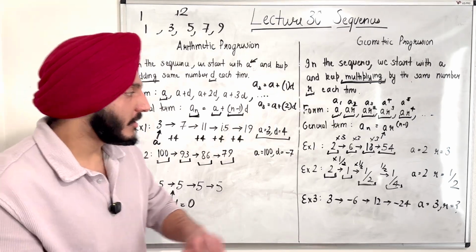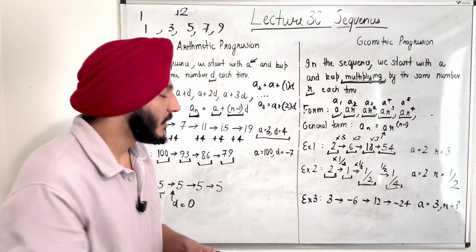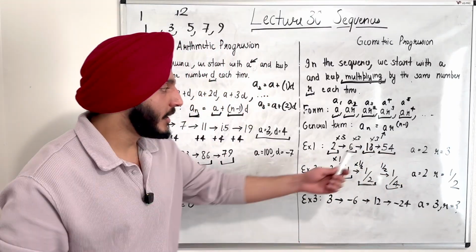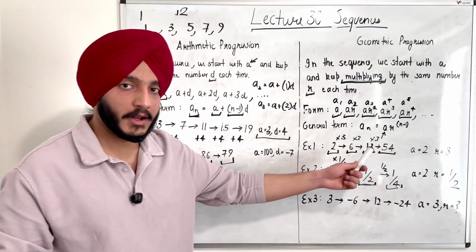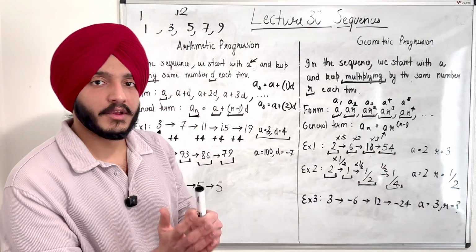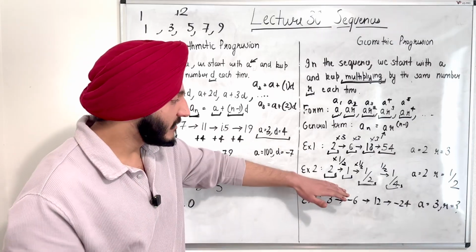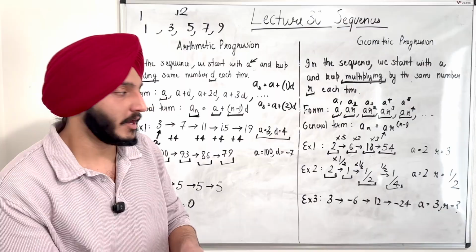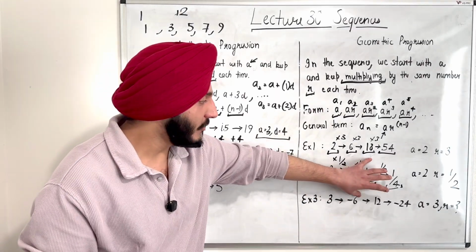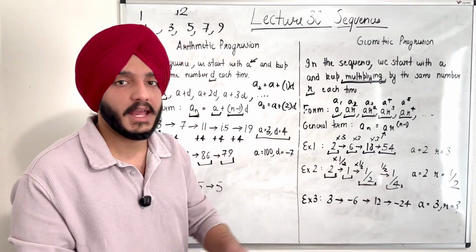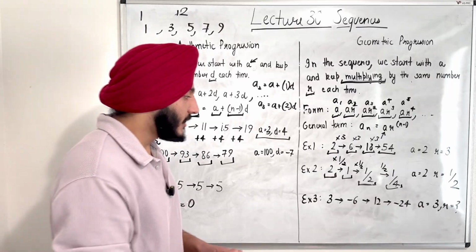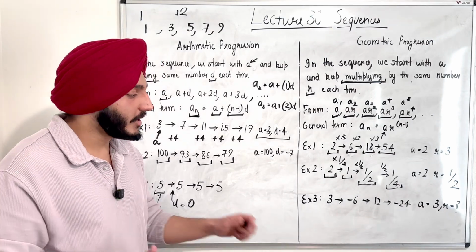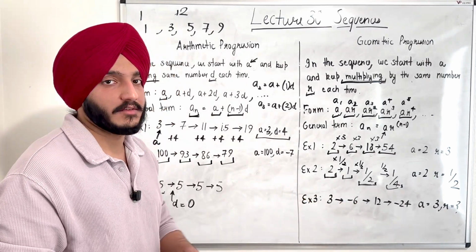But one important distinction you need to understand is that over here, the growth is exponential. If I keep on multiplying example 1 by 3 again and again, it is growing exponentially. In example 2, I keep on multiplying by a fraction, and it's going down, or I should say decaying. In the third example, once again, I would like you to pause the video and try to figure out what the R value should be in this case.